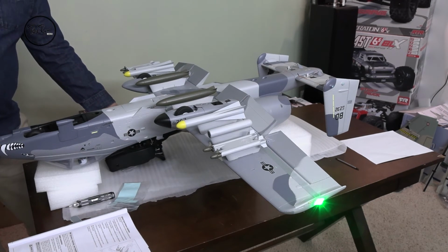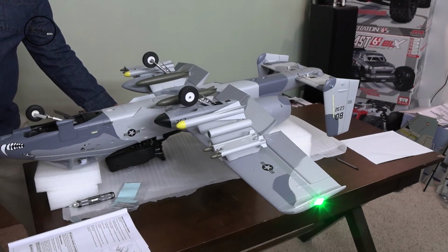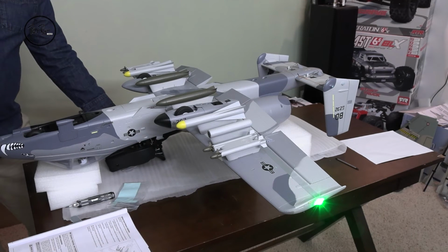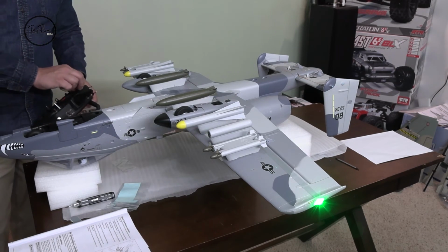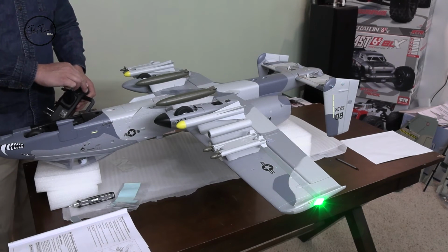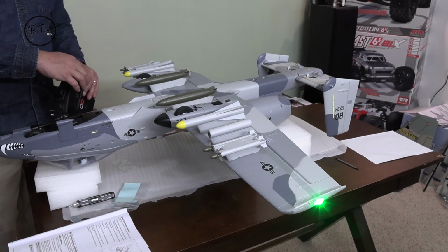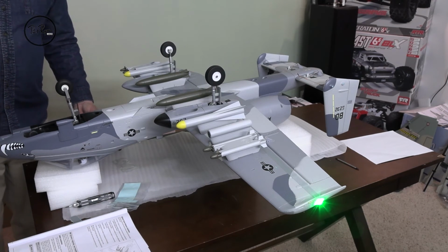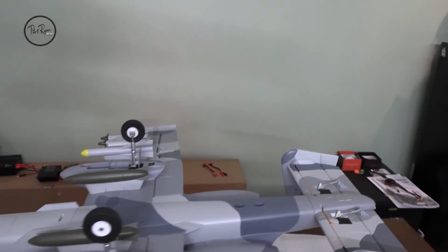Flaps. Landing gear. The flap settings called out are perfect. So that's takeoff flaps. That's still a good bit of flaps. Neutral is dead on. Full flaps. And you can see the elevator move just barely. And that makes sense too. So don't get confused when you see a numerical value say minus or not minus. It doesn't necessarily mean less or more. It's just a value. Okay.